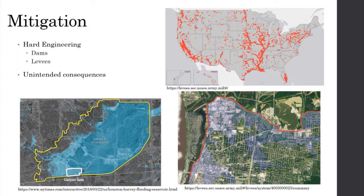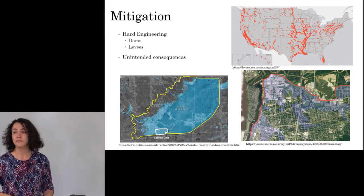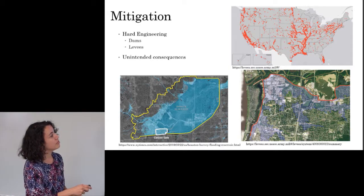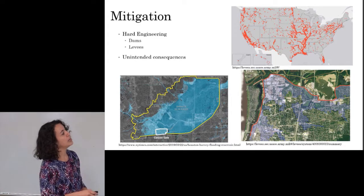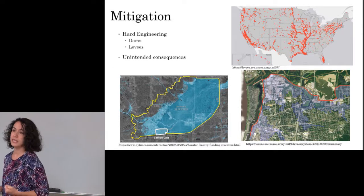So over the years, people started building their homes closer and closer to the backside of this reservoir. And of course, right up against the front side as well, on the other side of the dam. And what happened in Harvey is we had such extreme conditions, more than this was designed for, that we saw the reservoir filling up, and all these neighborhoods on the back completely flooded. And even though the flows down to downtown Houston were being regulated, Harvey was so intense that it exceeded the design capacity of the dam. There was overtopping, and you have a lot of homes in the neighborhoods just downstream of the dam that were also flooded. Despite that feeling of, oh, I'm safe, there's a dam here.